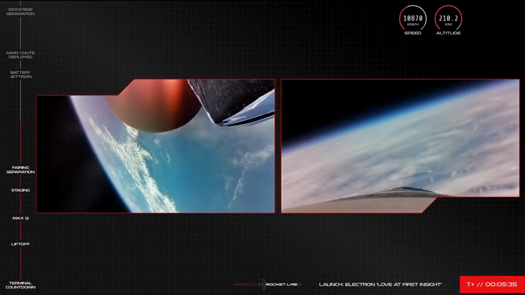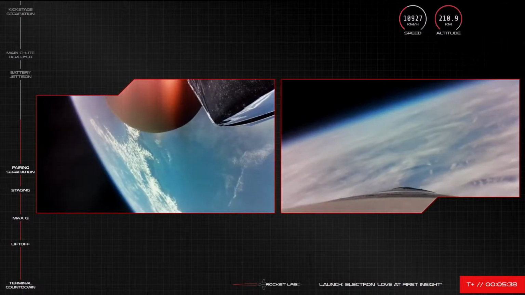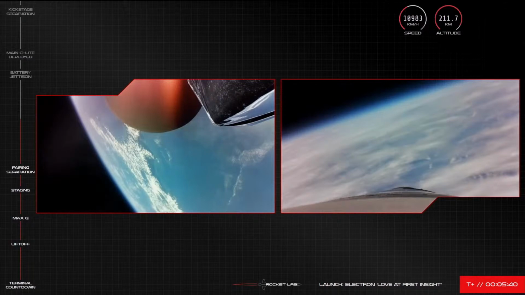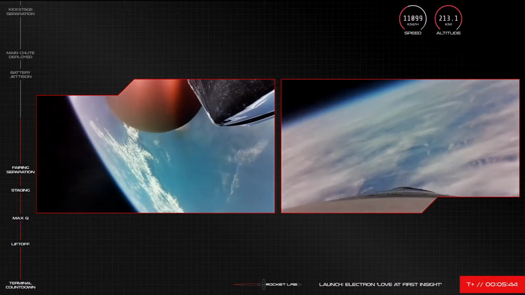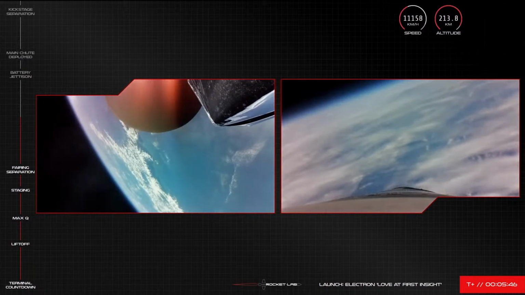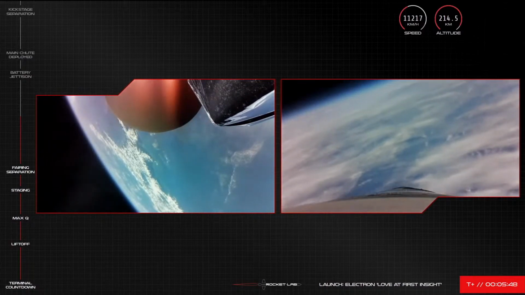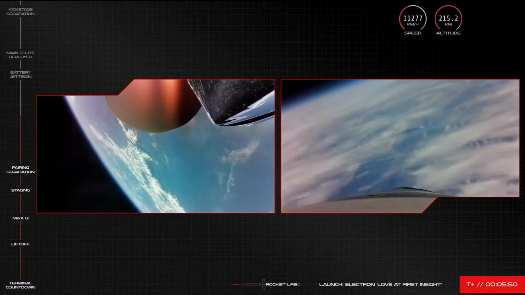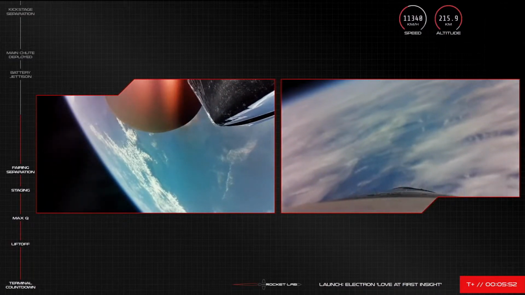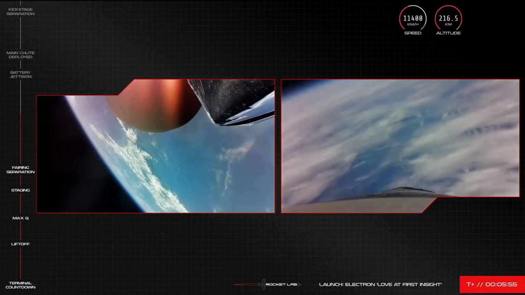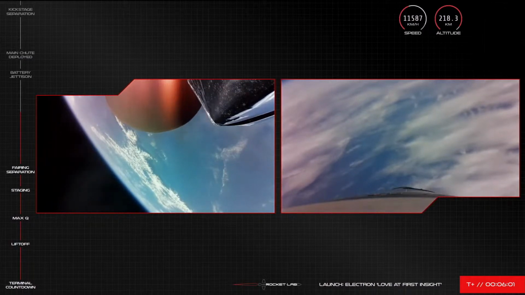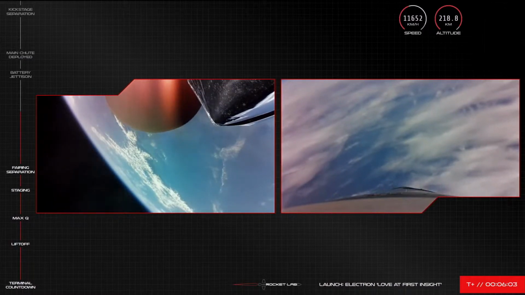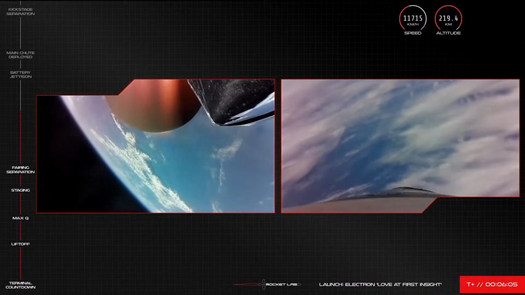We have got some good telemetry coming in for how Electron is traveling to low Earth orbit. If you are just joining us, our 22nd mission is going well so far, with the second stage traveling at more than 11,000 kilometers per hour, more than 214 kilometers above Earth. Electron's booster is now on the correct angle of attack to re-enter the atmosphere from space, where it separated with the second stage as per normal launch procedure a few moments ago. All systems are continuing to perform well across both stages of the vehicle.